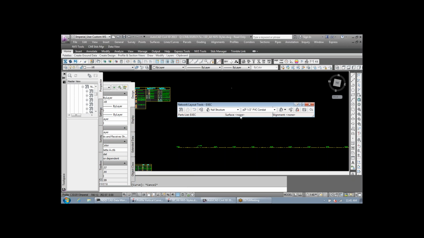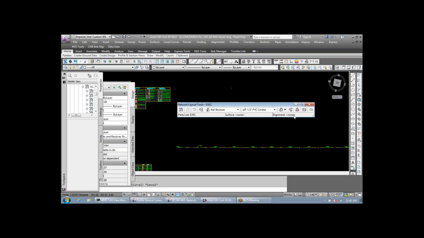Typically for our structures, we want the rim to go up to the surface. If that's not set, when you create your part, it's going to go at 0 elevation. And you're going to have to manually go through and adjust every single vault structure, every single pipe. Quite time intensive. So be sure that you click this button. It's grayed out on mine because I don't have any surfaces data shortcutted into my drawing. You'd click this and then set your surface. That surface name would appear here.